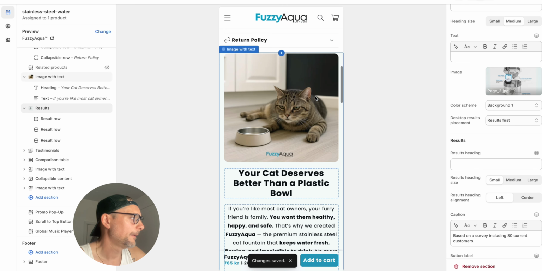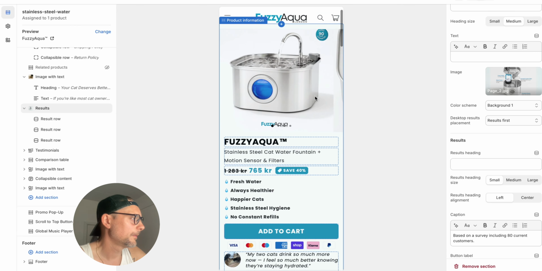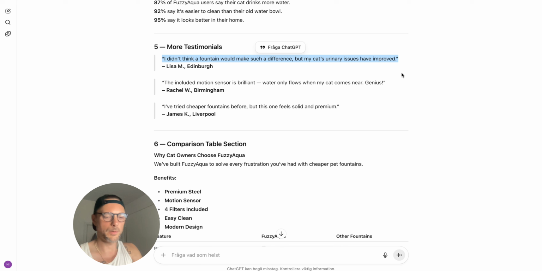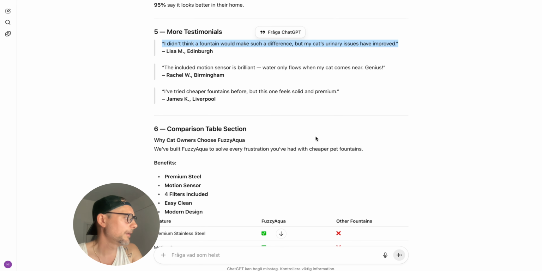Perfect. So that's really perfect. This one I don't like because when you have done this for some time, you notice some things, some comments are always the same when AI writes them. Like, I didn't think this would make such a difference, or this is a game changer.